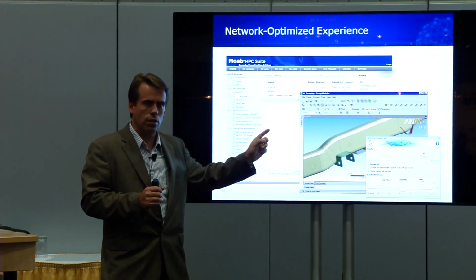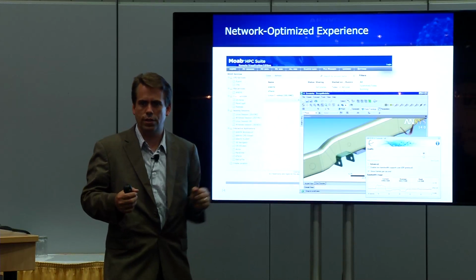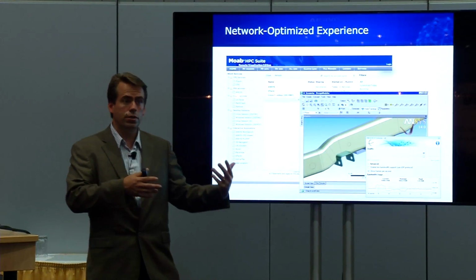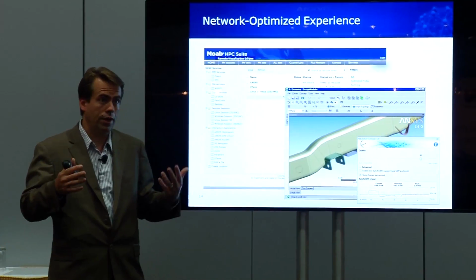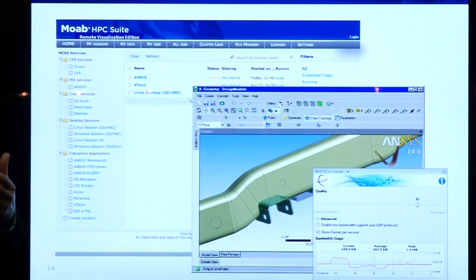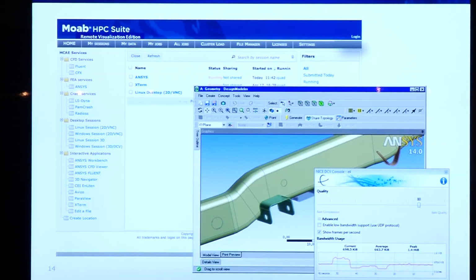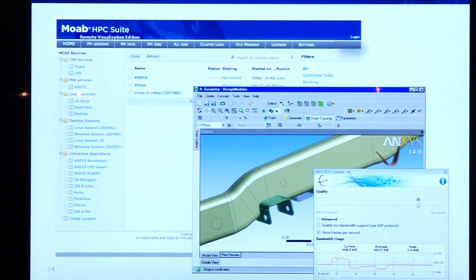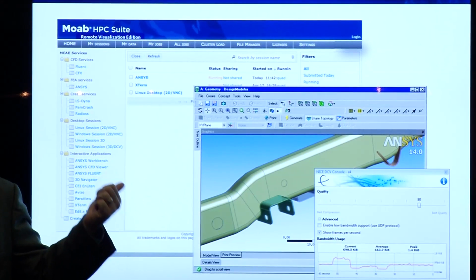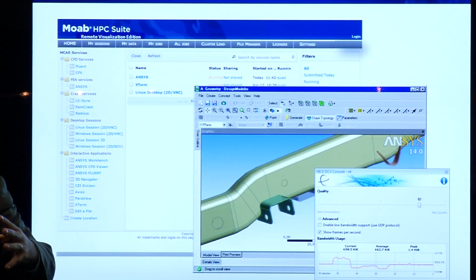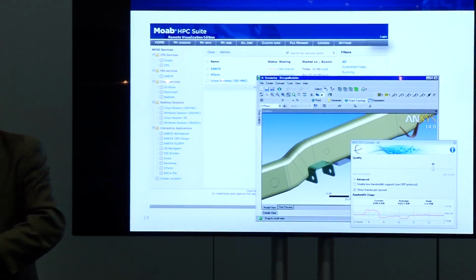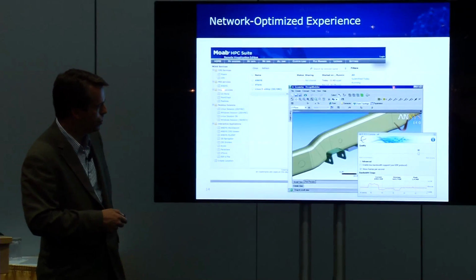And what's key is this solution from some is actually you can only set it at the server level, so everybody gets the same quality. That's not the case here. We're able to, on a per user basis, or perhaps even per client or device basis, determine what that is, so that someone over the internet may be getting one setting, someone on a high-speed local area network may have different settings, and you can optimize to each of them. But what's key is, as we looked at other solutions, this had 2.5 to 5 times better quality for the same level of performance, or 2.5 times less bandwidth required for the same quality experience than other solutions.